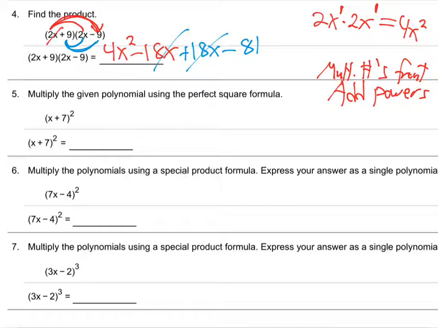And then we're in adding subtracting mode. And in adding subtracting mode, you're combining like terms, things with the same powers. These guys cancel. So what's our final answer? It's just 4x squared minus 81. Is that good? Questions on that one?